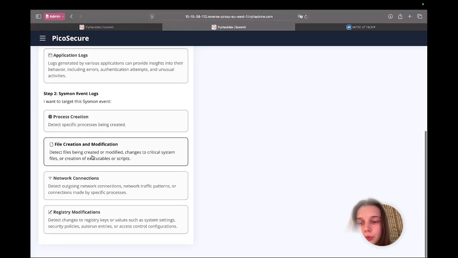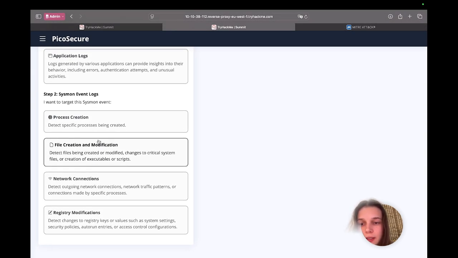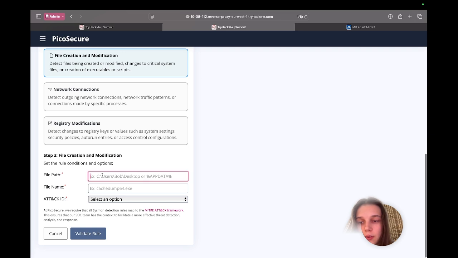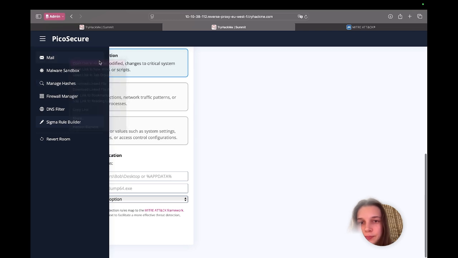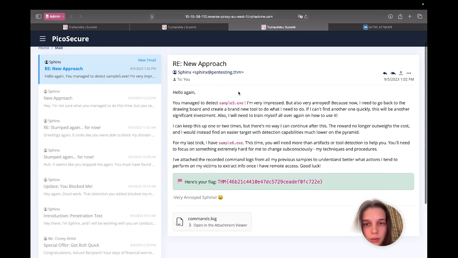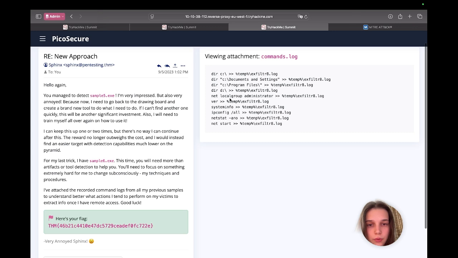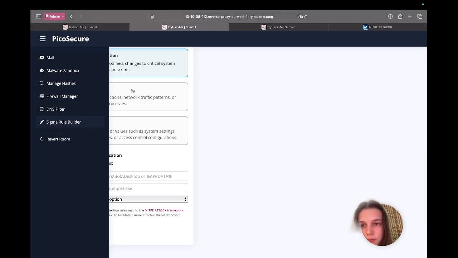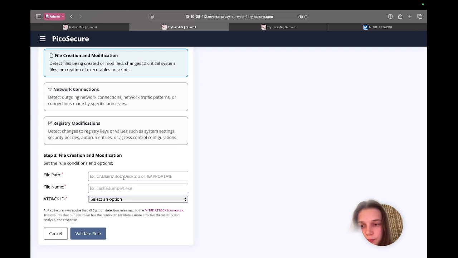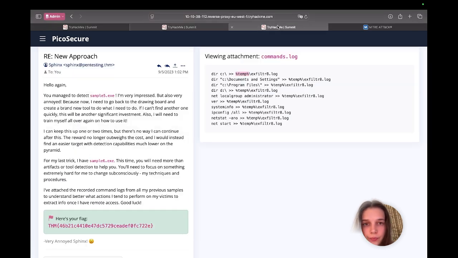We go to the file creation and modification, because it tries to exfiltrate the data, and we put the path in. I did it wrong, hold on. It's like this. Okay, so now we can view, and this is our folder, and this is our name.